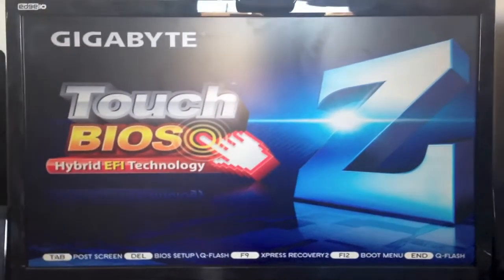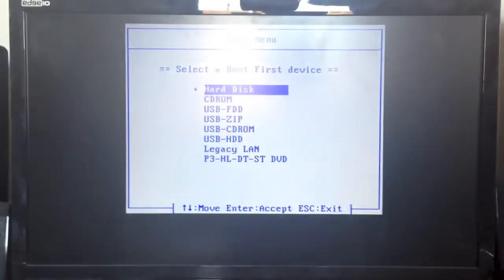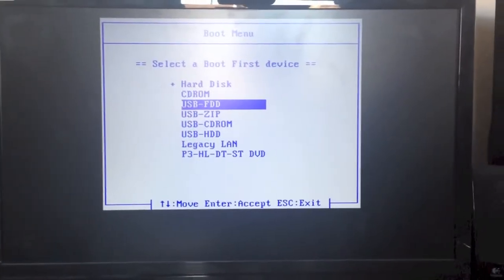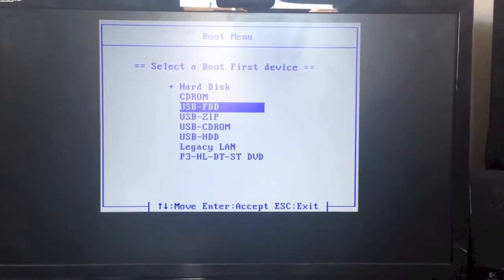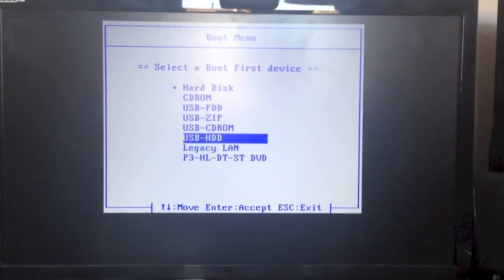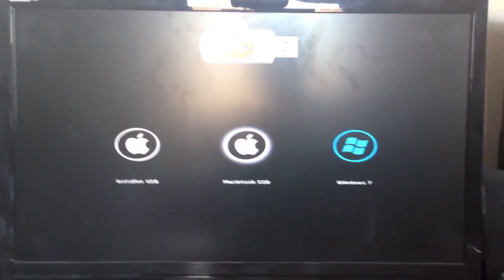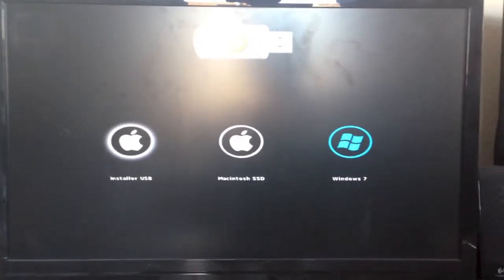Now you need to boot from the Unibeast drive, so for me that is F12, I've got a Gigabyte board. It could be F12, some are F8, some are F2 or delete or whatever. So press whatever is relevant for your board, so I'm just going to keep pressing F12 for a while. Right, and I get this. If you have a Gigabyte board you can either use USB FDD or USB HDD. It doesn't really make a difference, so I'm just going to click USB HDD there, and then you've got the Unibeast drive. Now obviously that's my existing installation, Hackintosh SSD, that's my Windows installation, but we are going to boot the installer.